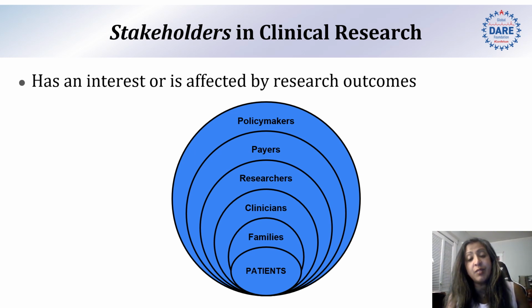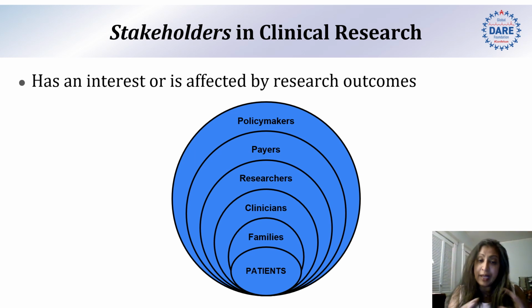But what the image presented here is meant to show you is exactly why patient and community collaboration is so important in the clinical research and the clinical trial process. Patients and families aren't just any old stakeholder in the clinical research process. They are the actual target that these other stakeholders want to serve.